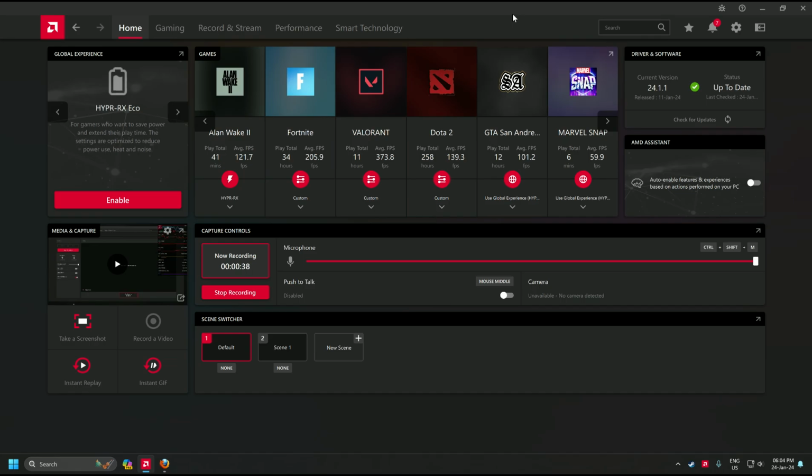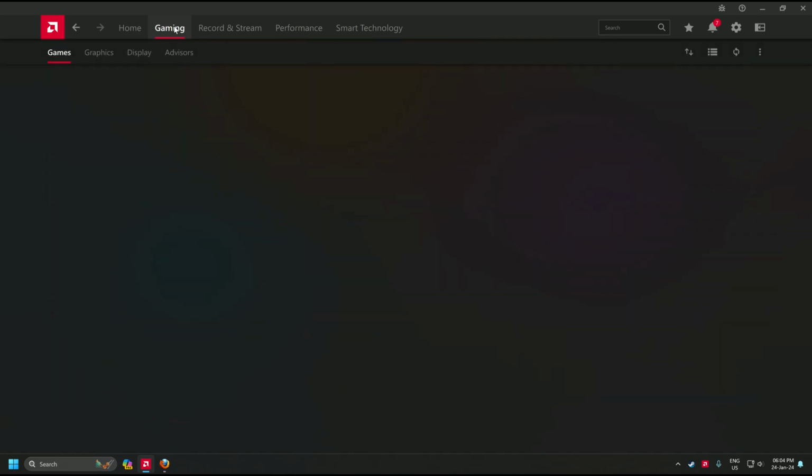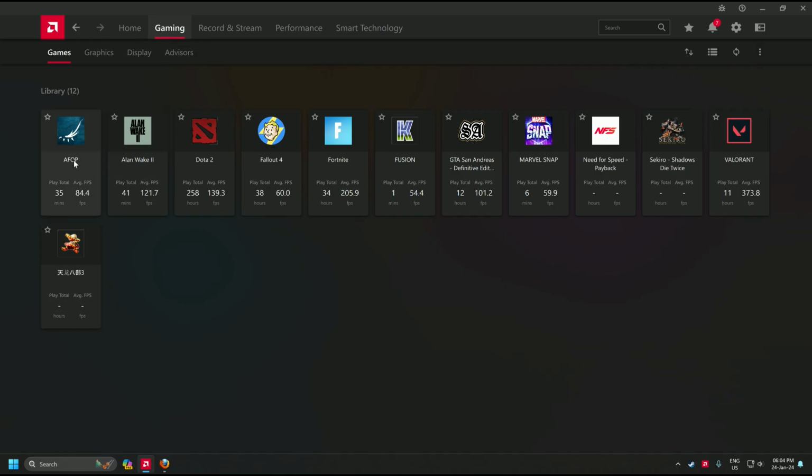A lot of guys have been asking me how you can enable that for a specific game or all the games. What you need to do is go to the second tab of your Radeon software. In this gaming tab, you have to select the particular game for which you want to enable AMD Fluid Motion Frames, the frame generation technology. To enable that, first that game should show up here.